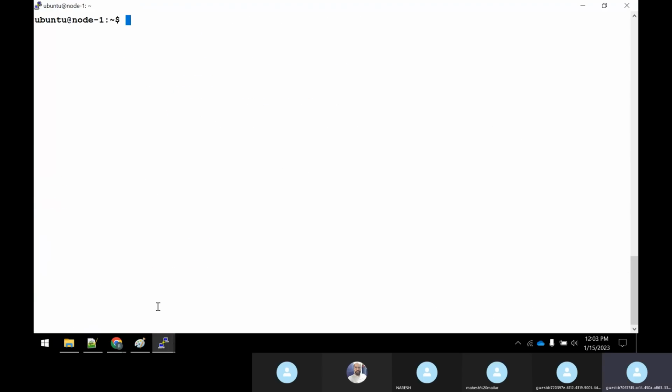Now after creating the user, you have to enable password authentication. Right now the server or the system is not supporting password authentication, so you need to enable it.